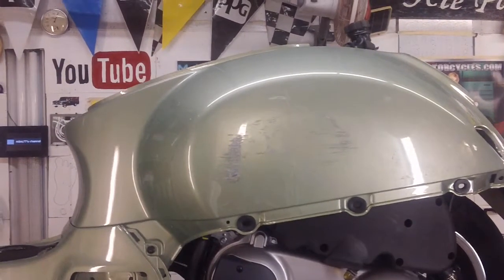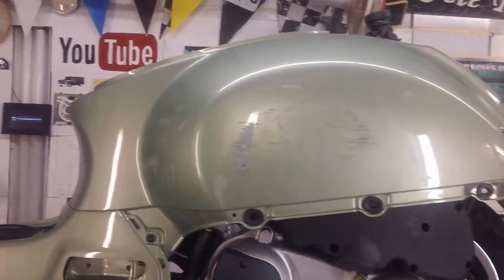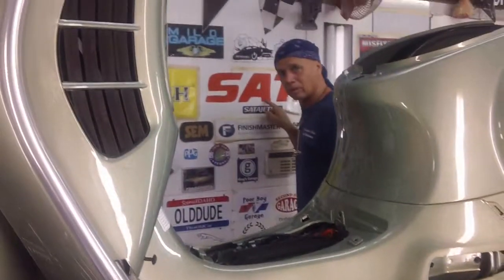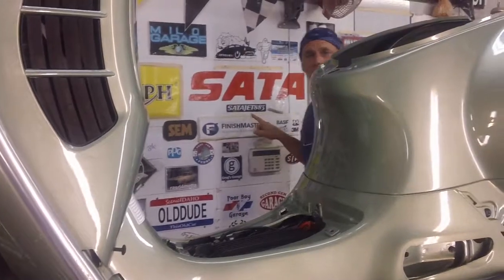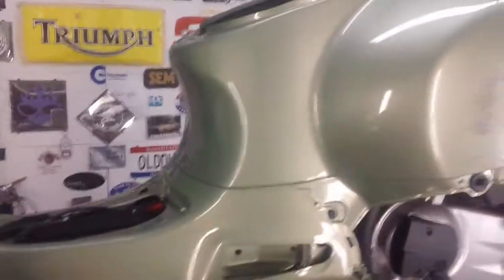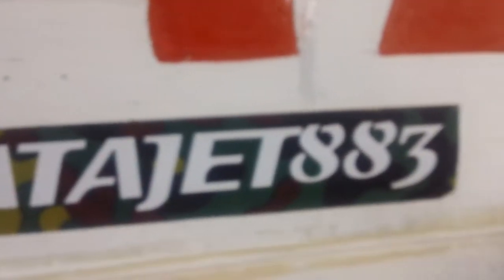I'm gonna save it over here — hey V, look where I'm saving it. Can you zoom in? Can you see what that says right there? I forgot to mention — a friend of mine sent me some sand from Cape Cod. You can't get this sand anywhere — well, you can get it at Cape Cod. All my friends from around the world are watching the little scooter.